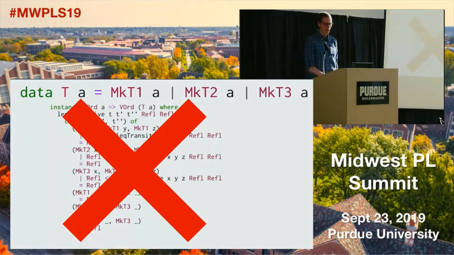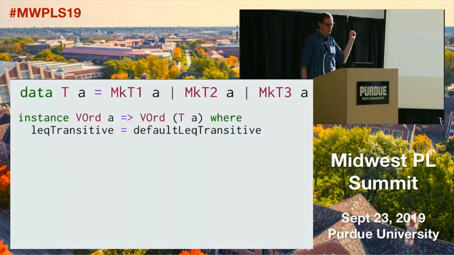What we should aspire to do is to have something that's closer to this really slick one-liner, or almost one-liner, where we use this generic default implementation of transitivity. And this should not only work for the definition of T that I've shown here, but really should be able to work for any data type that we might throw at it. So if we have an arbitrary number of constructors or fields or what have you, we should be able to use the same almost one-liner and get a verified implementation of transitivity for our Ord instance. So that's what we want to aspire to do, and well, that's what we did.